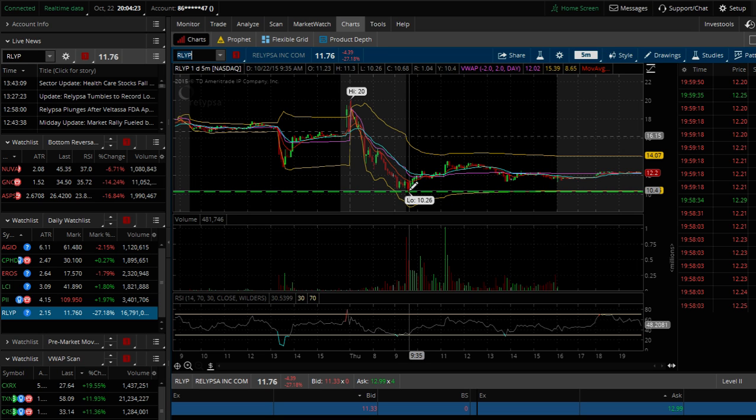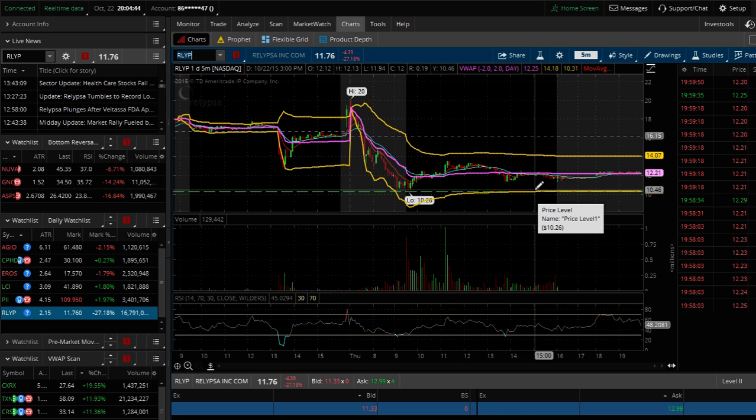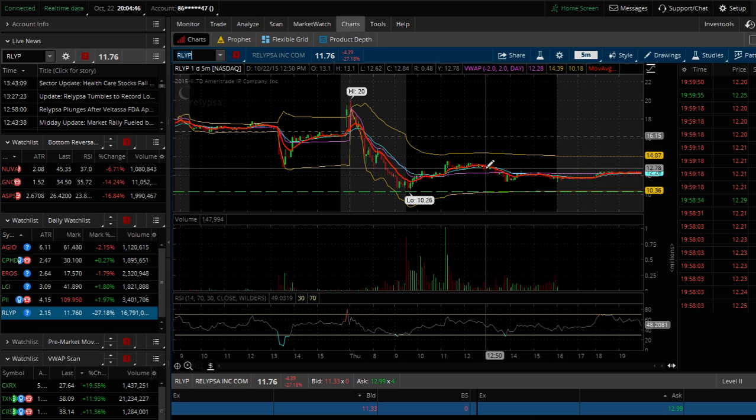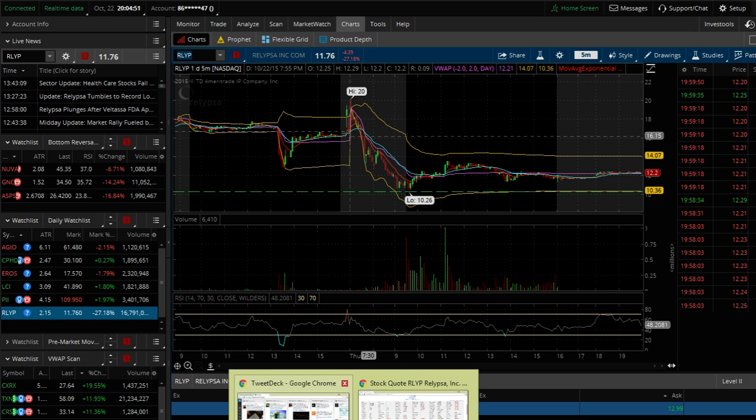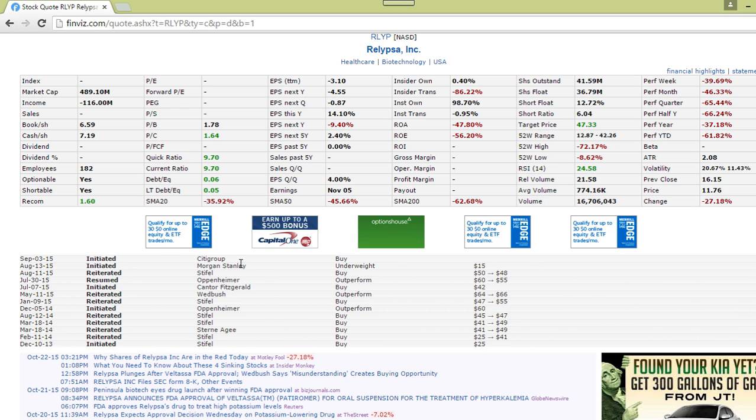There's no way to know that this was a support level at the time because this is actually the 52-week low. So you didn't know where it was going to go. You didn't know, it could have kept falling. It could have kept running. But I'm going to put this on watch. It had a lot of volume. I'm surprised it didn't move any more than it did with the volume spike that it had. But it's going to be enough for me to put it on watch.